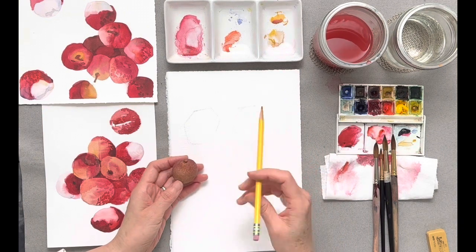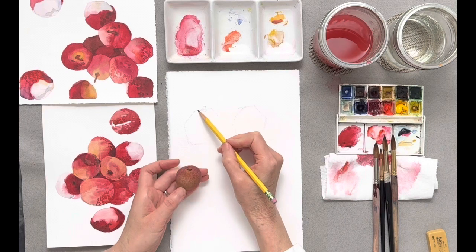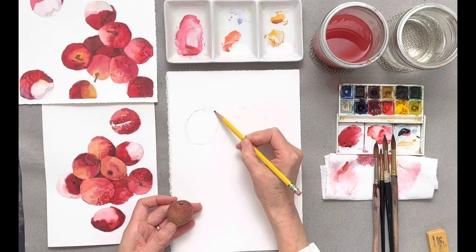I use the blocking to determine the angle of the lychee, then finish with the contour line.